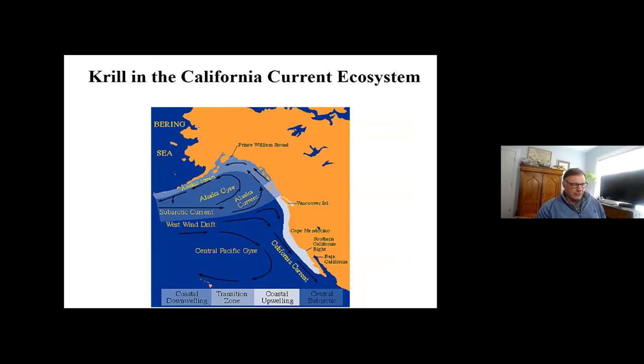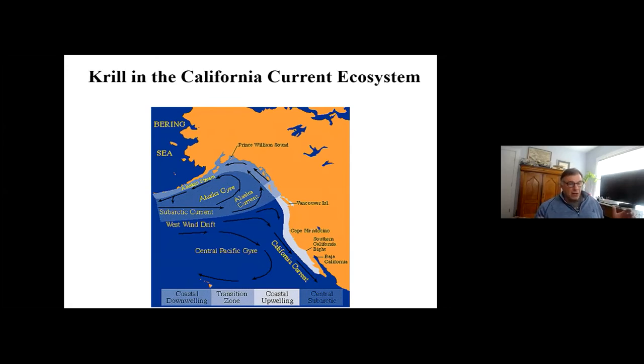The California Current ecosystem is a large marine ecosystem that is really the west coast boundary of the United States, Canada and Mexico. And the California Current is this broad, shallow, sluggish current. If you take oceanography, it's known as an eastern boundary current. They tend to be shallow in depth, slow, they meander, they have lots of gyres and eddies, as opposed to western boundary currents, like the example that you're probably familiar with, the Gulf Stream.